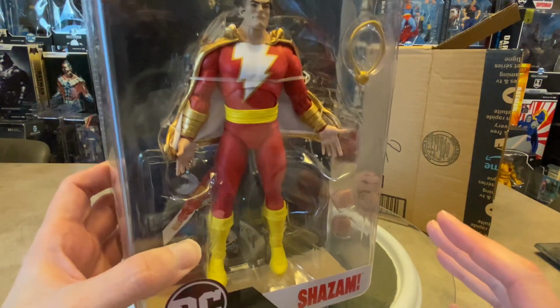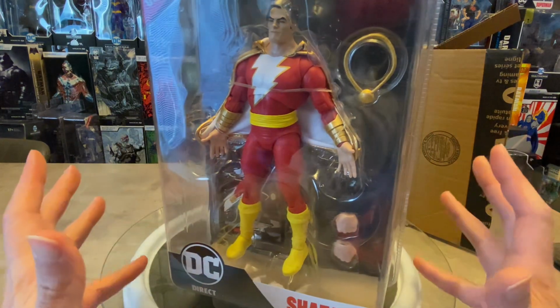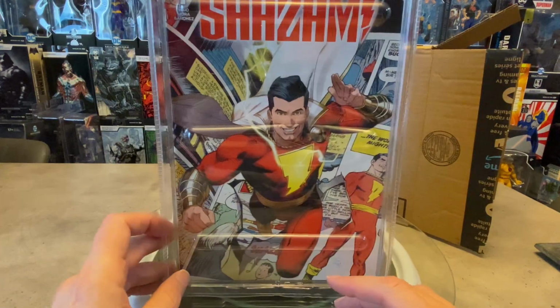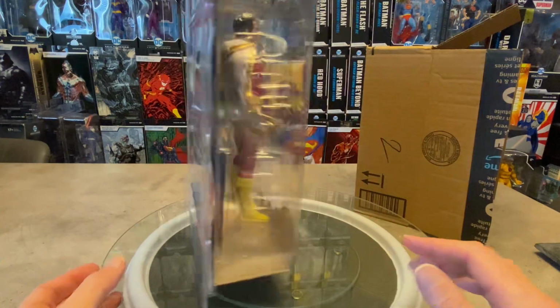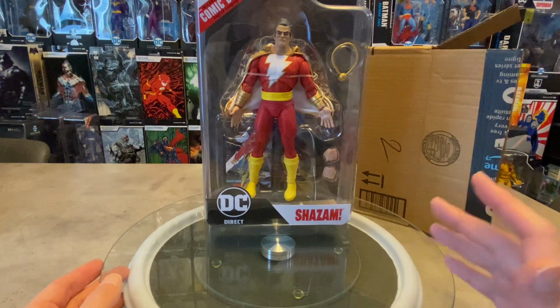It was used on the Justice League Task Force Superman. And man, I can't wait to open this guy up and do a review. It's going to be freaking amazing. And we'll do some comparisons with some other Shazam figures I have in the collection as well. Oh man, what a long wait to get this figure.